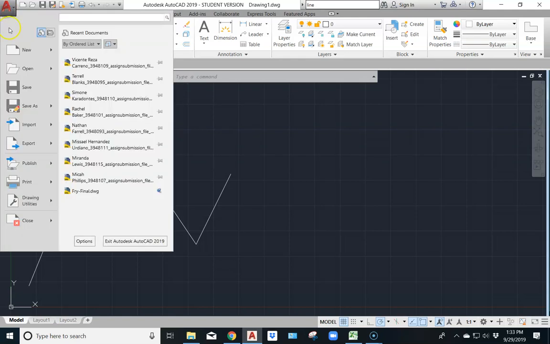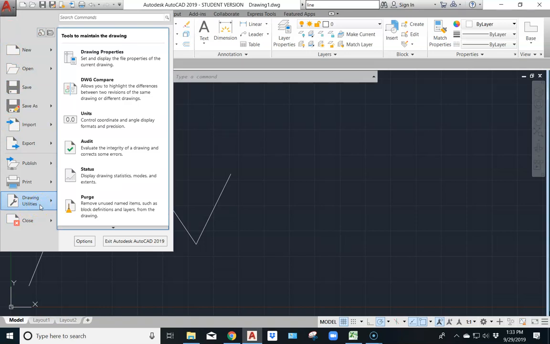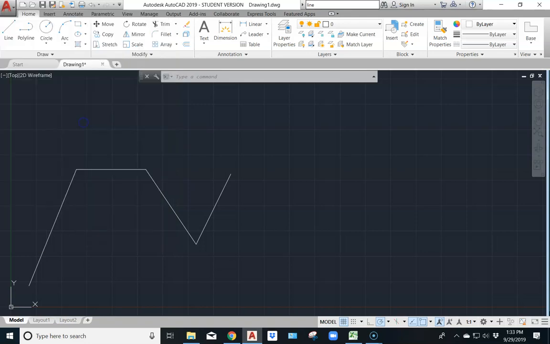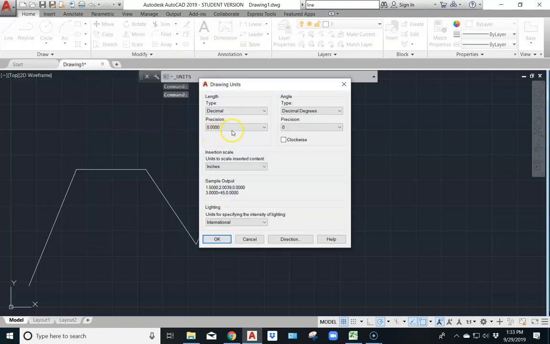If I go up to the big A here, I can go to drawing utilities and change some of the settings, such as drawing properties, the units that I specifically want to use. So let's look at that first. Units are going to tell me how the different numbers equate to specific units of measurement.